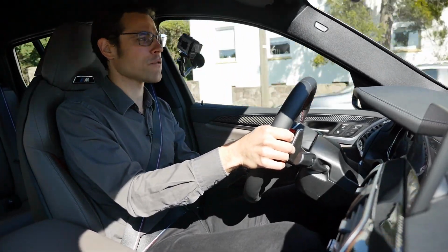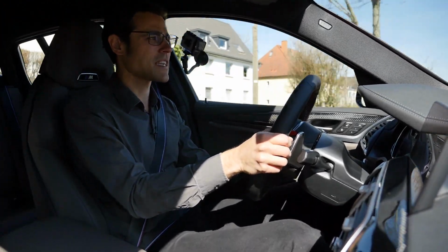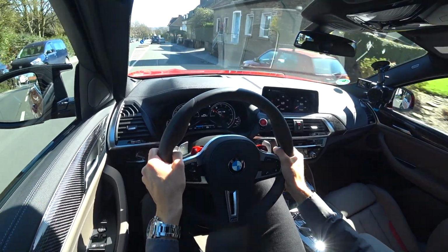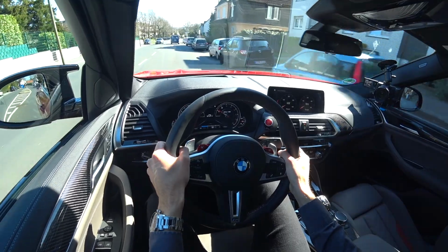Will be even better, of course, in the fuel economy figures when you're not in this M version, because you're not tempted to use it all the time, all the way. And maybe also you experience that here together with me in the city. It can indeed also be driven in a calm way.